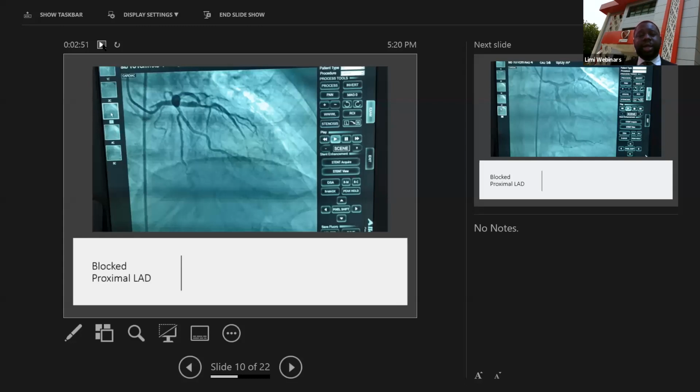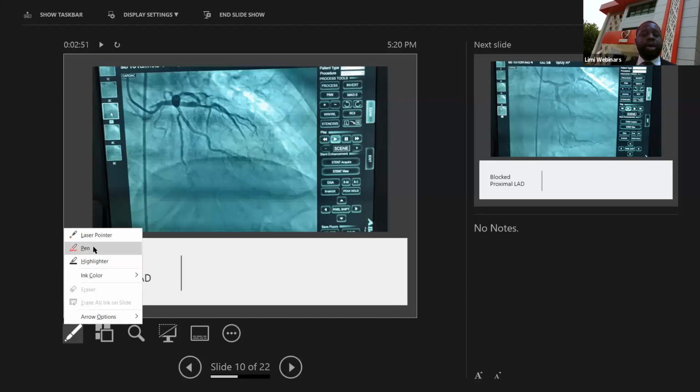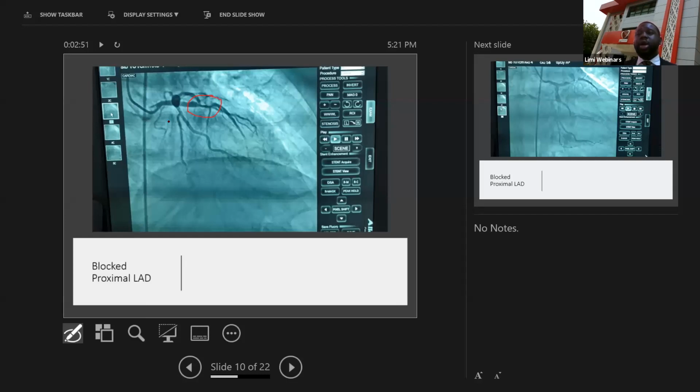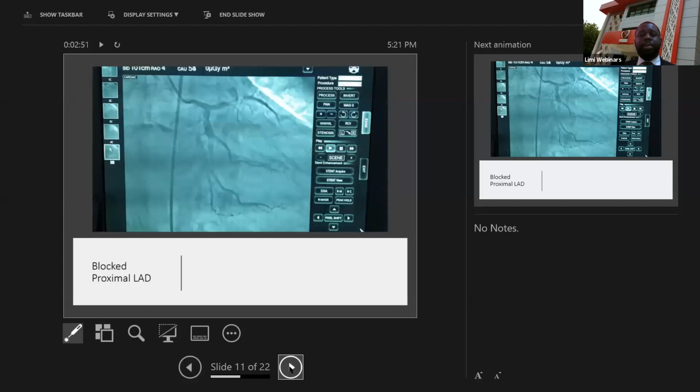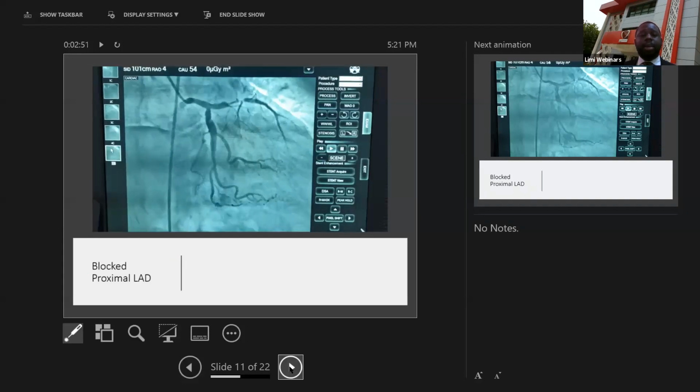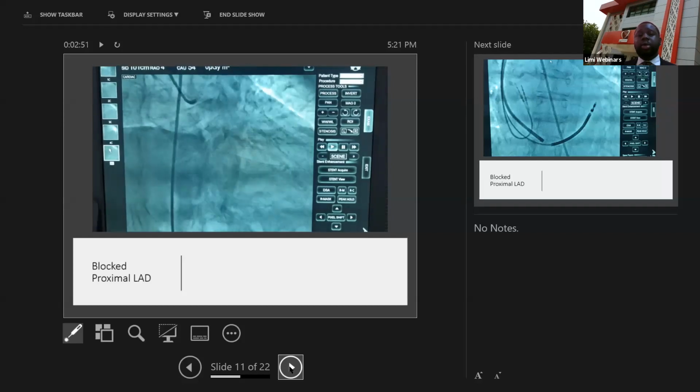So it was the cath lab within 90 minutes, and then we opened up the artery, and you can see the blockage of the artery there. For those people that cannot take note of that, you can see the blockage of the artery there. You can see that at some point the blood flow is flowing better, and then it is blocked right there. The people that referred had already suggested that it was likely going to be LAD, and that's essentially what happened. And then we opened up that blood vessel there.